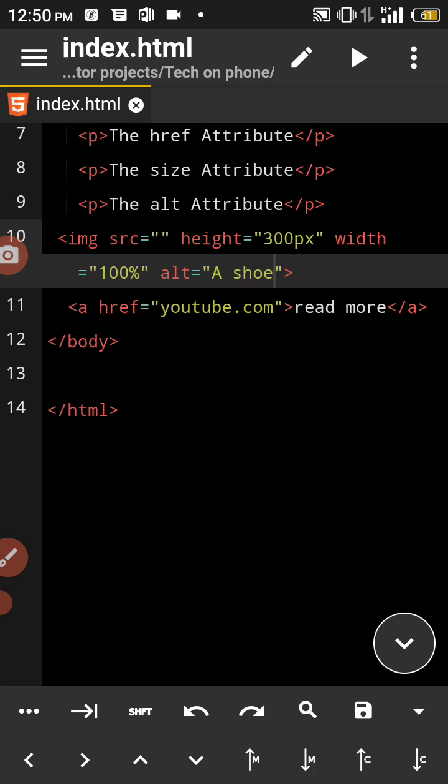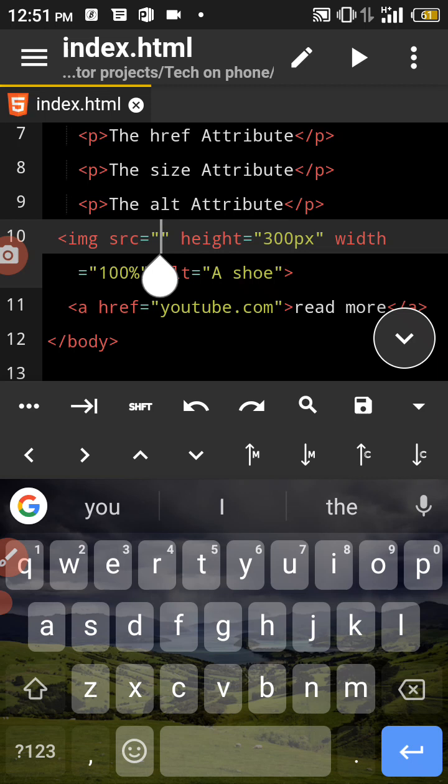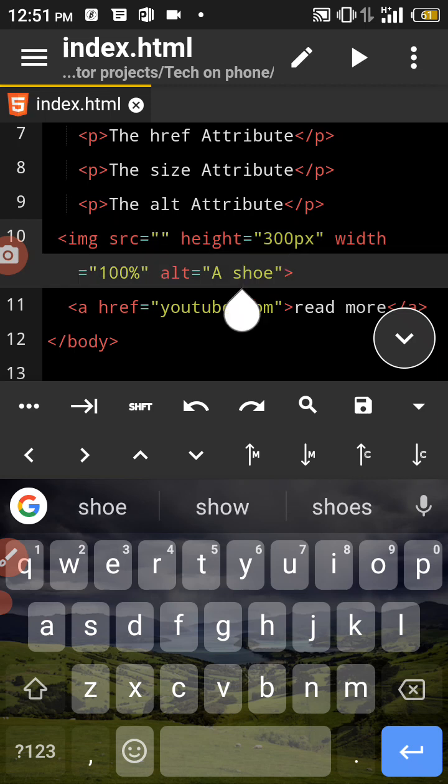So I can bring back my image. I can choose to bring it back or not. But the important thing is that you understand that the alt attribute gives information about an HTML element that has not been able to be displayed on the screen. With that, screen readers can know what is happening here. It's giving them a kind of clue about the image on your screen.